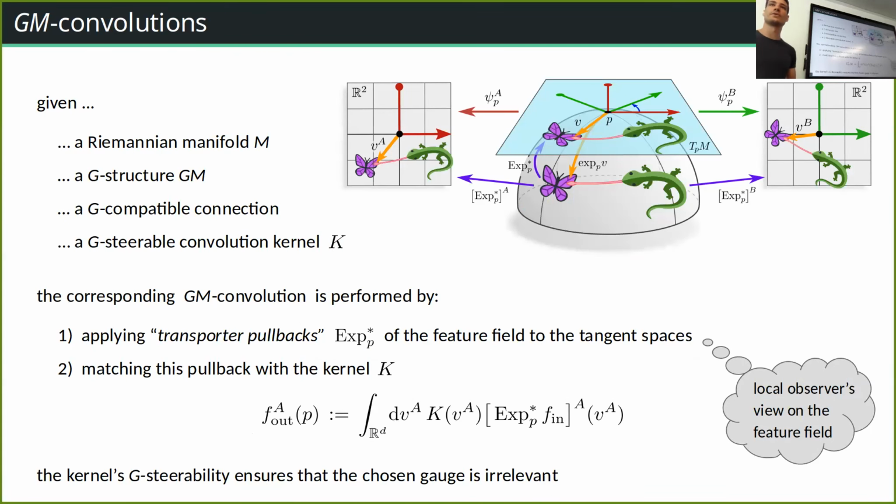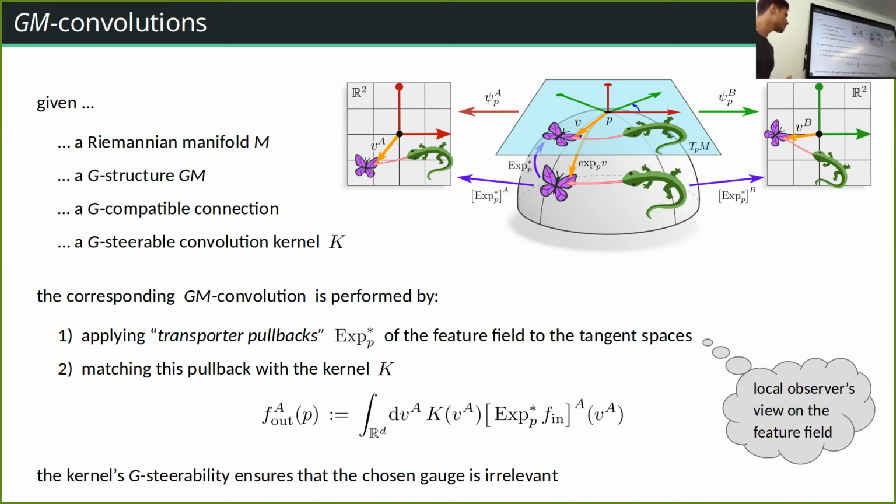All right, so this gives us everything to define GM convolutions, where we are assuming to have a Riemannian manifold M given, and then we have a G structure GM on the manifold, and we also need to assume that we have a G-compatible connection, which defines how to parallel transport feature vectors on the space, which you need since feature vectors at different points live in different spaces. It's like you have different tangent spaces at different points. In this case, we have different feature vector spaces at different points on the manifold. And the connection tells us how to transport over the space. And of course, we need a kernel which we share over these points to define the convolution. And then this convolution is performed by these two steps here.